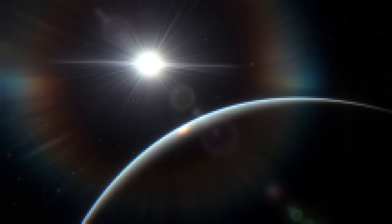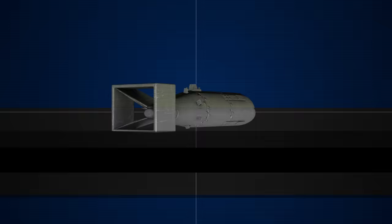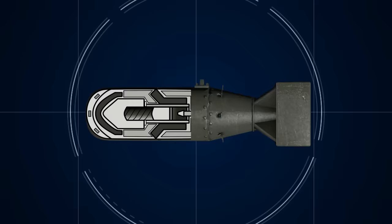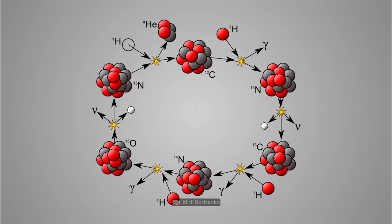Today, we move away from the topic of space and discuss what's created by human hands. If both types of bombs use nuclear energy, what could be the difference? The main thing is in how they explode. Let's start with an analysis of the atomic bomb. This weapon usually looks like an elongated, rounded torpedo. The main danger lies inside. To get a nuclear explosion, a chain reaction of the fission of heavy nuclei must occur.